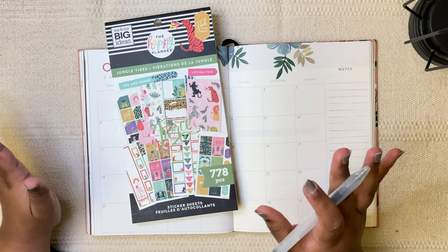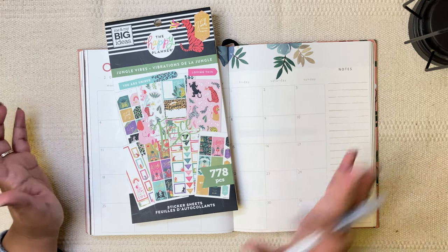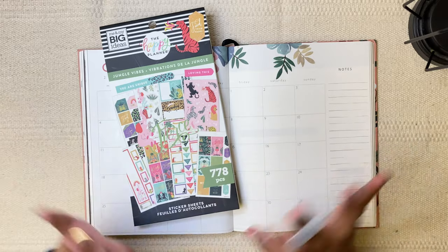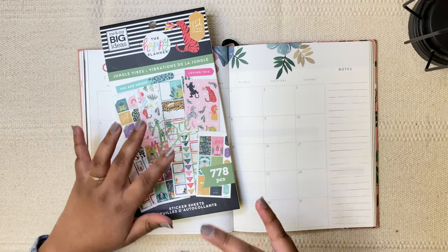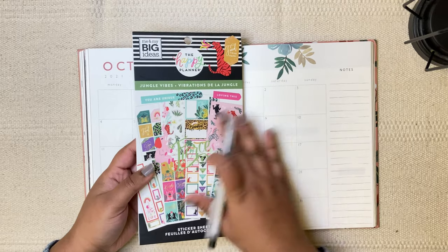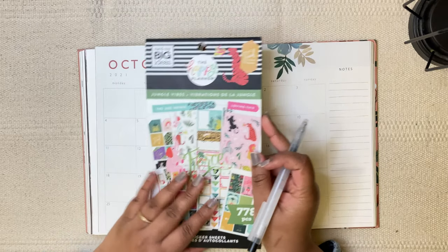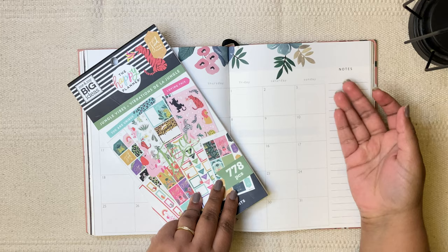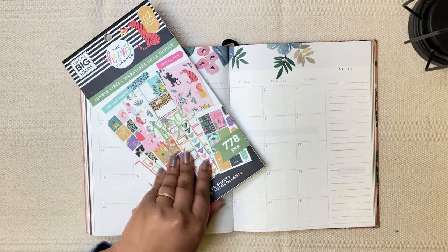Initially, I thought I'd use some sort of a fall-themed sticker book. I have two of them and some add-on stickers, but I really wanted to use this book. November I'll be using something related to Diwali, and December would be more Christmas themed, and January will be winter themed. So I'm not going to get a chance for quite some time to use this particular sticker book in the monthly view. I thought I'd go ahead and do it for October because I just recently decorated a weekly fall spread, and I can do one more in this month or next month for the weekly theme. So let's get started.